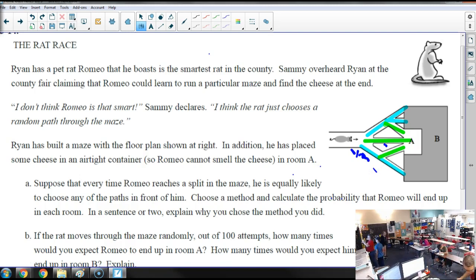Okay, so there's a 1/2 here and a 1/2 here. I drew it. It looks bad, but it worked. From this point there's a 1/6 chance that it'll go to A. From this point there's a 1/3 chance it'll go there, which means there's nowhere else that he can turn, so it's a 1/3 chance.